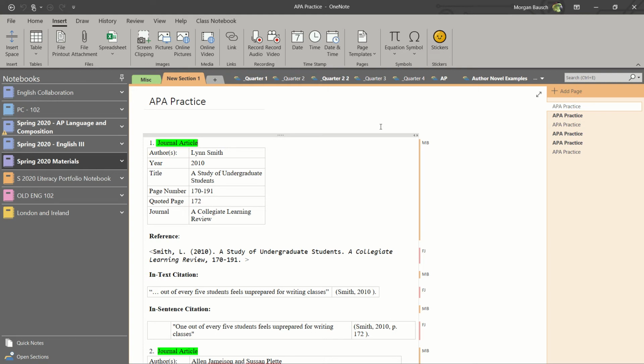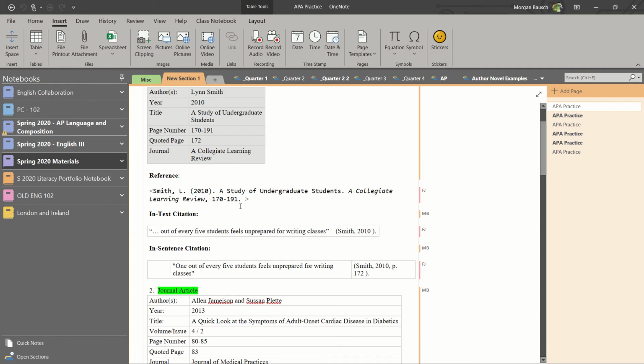I did select a handful of those who completed the APA practice. I'm just going to quickly review some of the items that I see and make corrections where needed. But from what I see so far, many of you did it correctly, so that's great. Let's begin. For the journal article, number one, I gave you all the information right here.